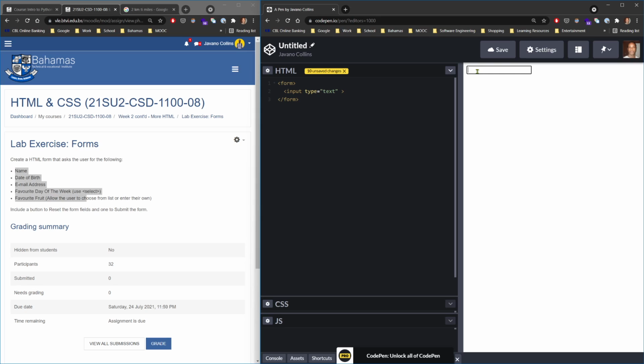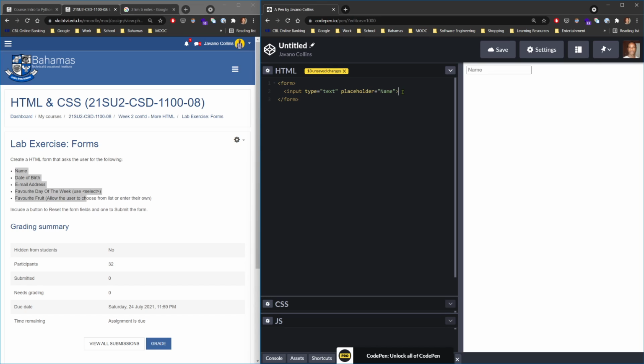So for instance, what if I wanted a password or an email address or a phone number? My user doesn't know. And so we could use the placeholder attribute. Okay, we could use the placeholder attribute to actually set an indicator, a temporary text on what this input field should be. So I want this to be the name. You're going to see that it places some temporary text inside of our input field. And once I start typing, the temporary text disappears. When there's nothing in there, it goes back to that. Okay, so that's what the placeholder attribute does.